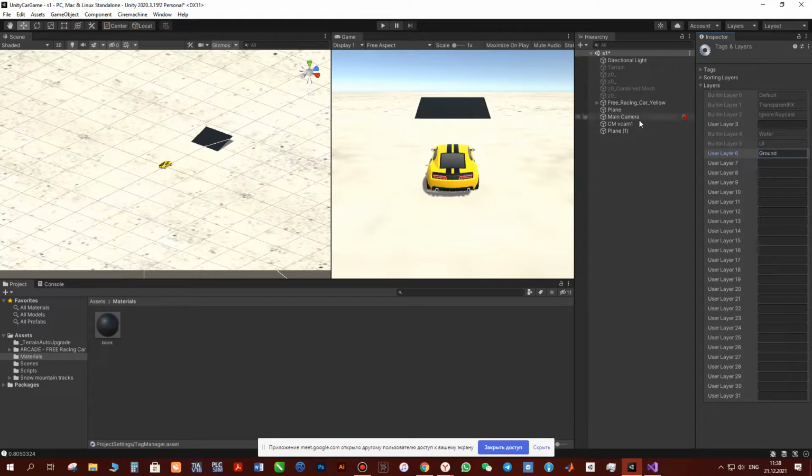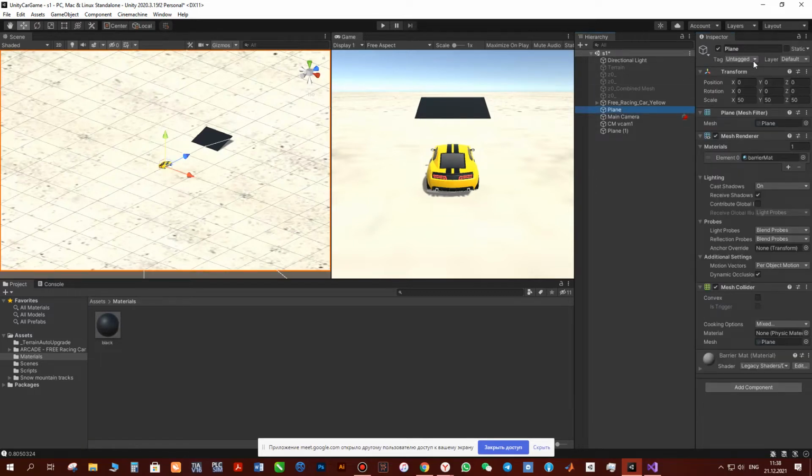Once we created this new layer, we can add this layer, ground, to the plane. So now we know this is ground, and if we are not on the ground, we will add a different behavior to our car.